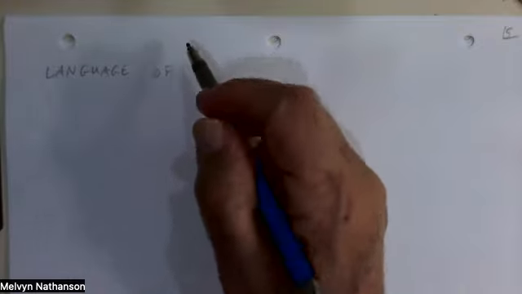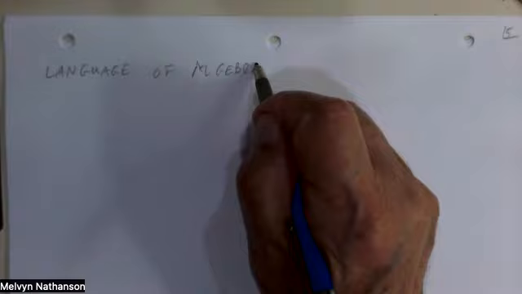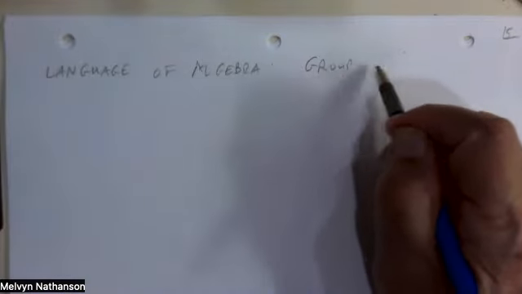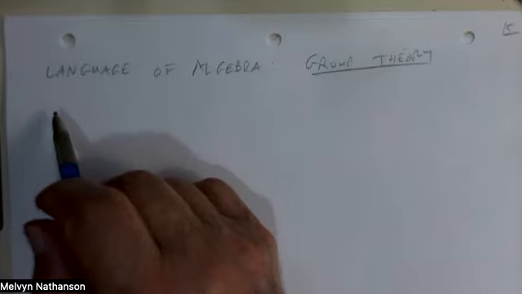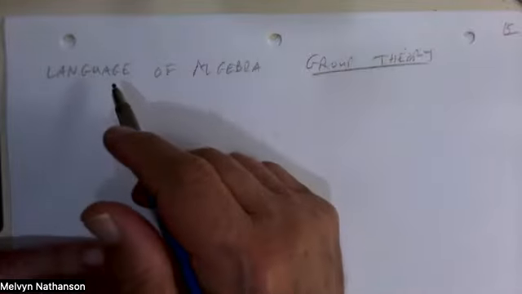Now, there's always a question in mathematics of what language do we use? And it's very useful in number theory to use the language of algebra, and in particular, group theory. So I have to define what is a group. With the integers, you can add them: 3 plus 4 is 7. And you can multiply them: 3 times 4 is 12. You cannot necessarily divide them. 3 divided by 4 is not an integer. But if you looked at the rational numbers, the fractions, then you can divide 3 by 4.